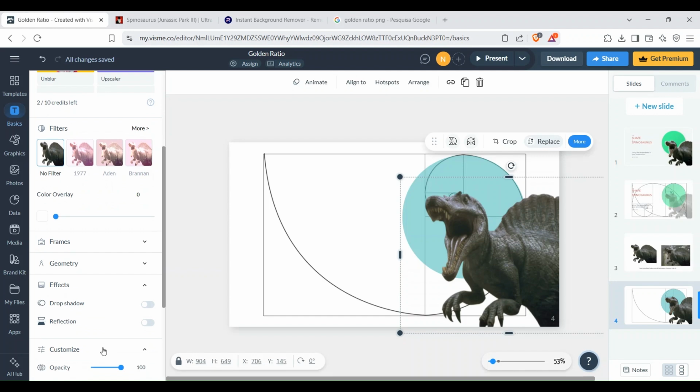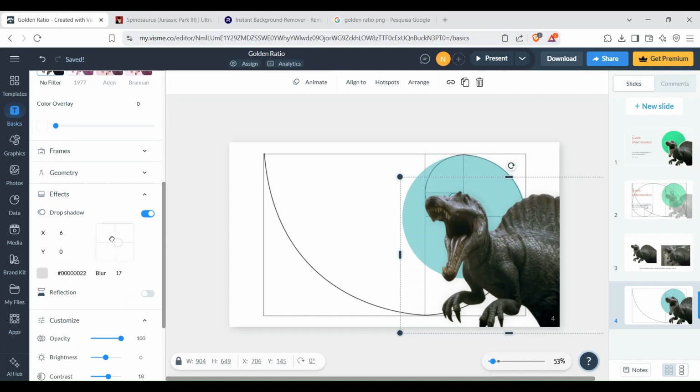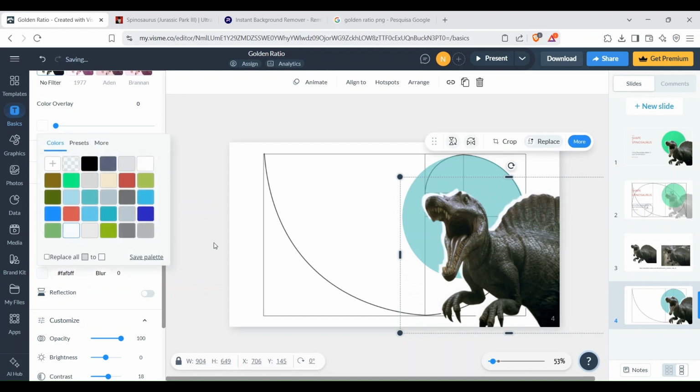For my image, I had to increase the contrast. For that, I went to Customize and increased the contrast value. Next, I went to Effects and added a shadow. I changed the light shadow direction to be in the top left, where the position of the circle is. Make the blur radius 0, and its color white, creating a cool effect.